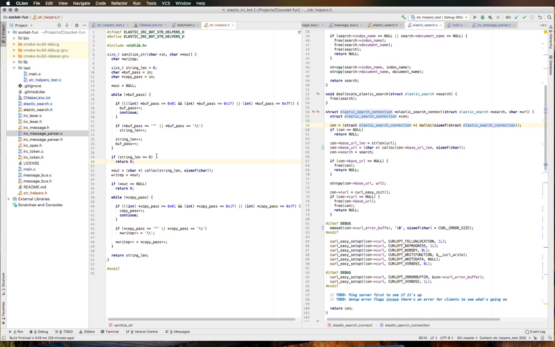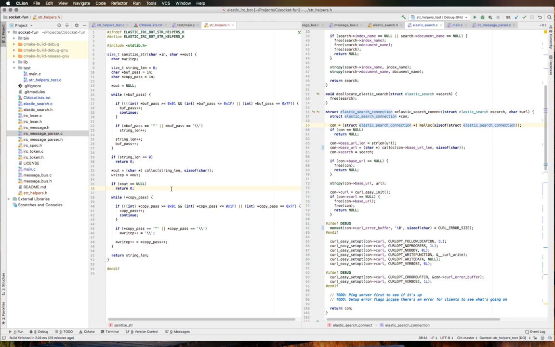If it's 0, I return 0 and assign the out variable to null. Otherwise, I allocate a string of that size with all null-terminated characters. If that's null, so the allocation didn't happen, I return 0, and at this point out will still equal null.